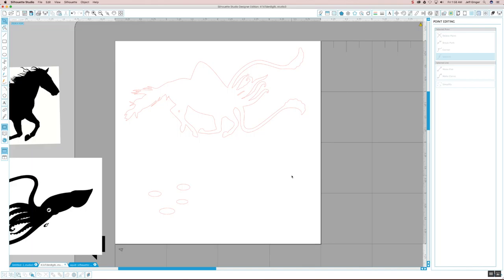So that is the extent to which I'm showing you Silhouette Studio. There are a billion things you can do with this program. Feel free to explore more. Ask the staff of the Fab Lab. It is a very fun tool. Check it out. But for now, for the class, this is a good starter activity.